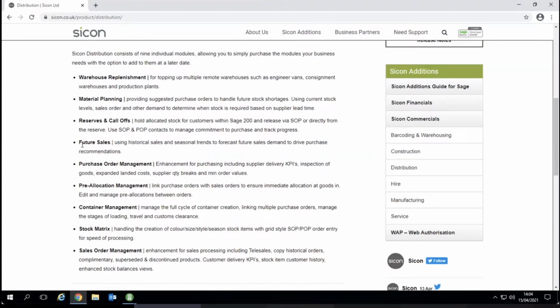The key ones that a lot of customers come to first will be around future sales and material planning. Future sales has two sides: looking at historical trends to give you a prediction of what you should change your minimum stock levels to for those various warehouses, and then dynamically updating them. Then when you run material planning, which looks at the big picture, any orders outstanding on the system where there's demand, purchasing stock, and purchase orders coming in as well, essentially you've got a stock balance and you're ordering enough to keep you at or above that minimum level.